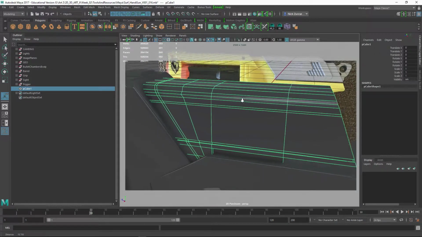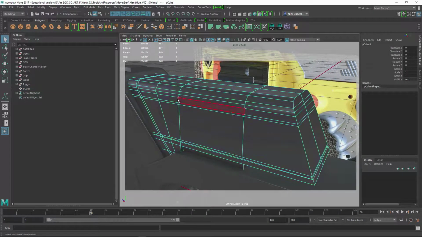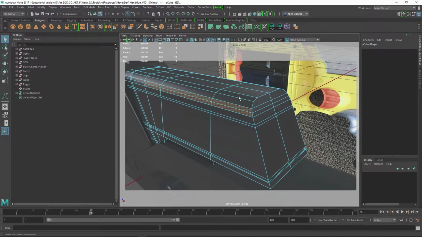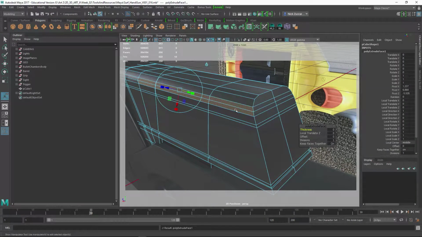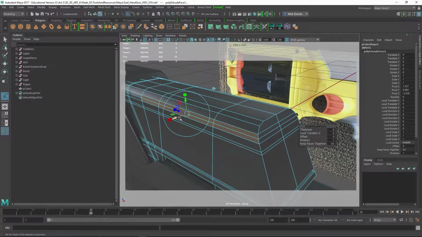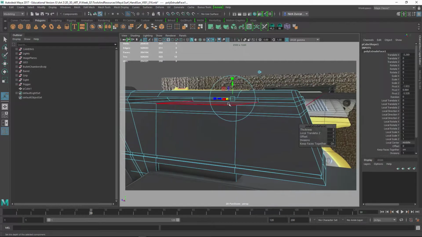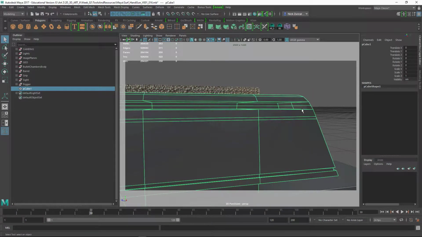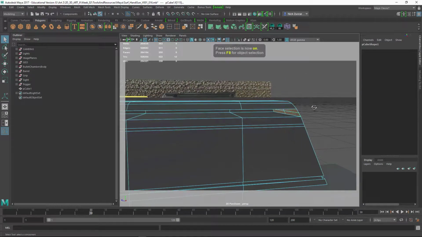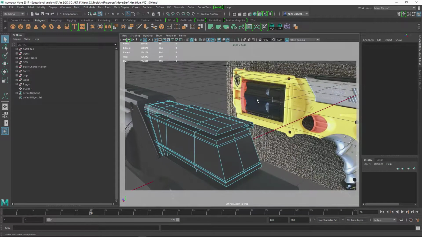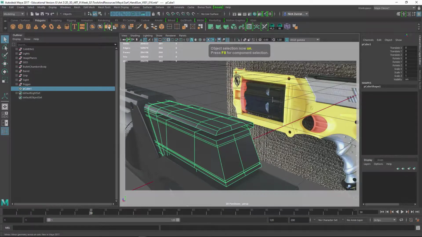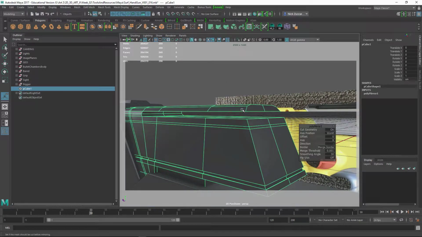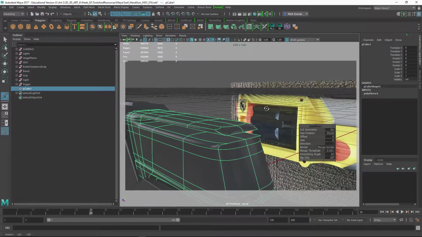Like that, and then now I'll go ahead and take these faces and shift right click and extrude face, take it off local mode and put it in world, and push it all the way across, like that. I'm going to delete the history on it and get rid of these faces in here, like that. And then we'll mirror it across. So we'll do that mirror and cut and sew everything together. We could tap F3 and check that out, and I think it's actually behaving okay.